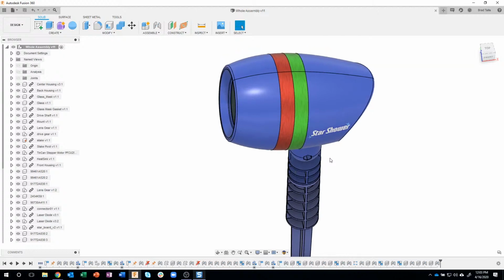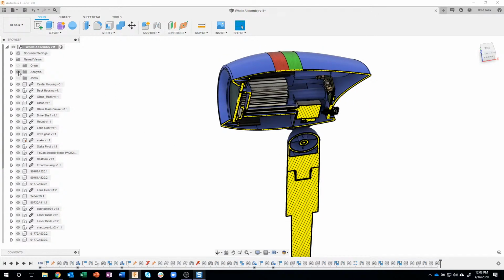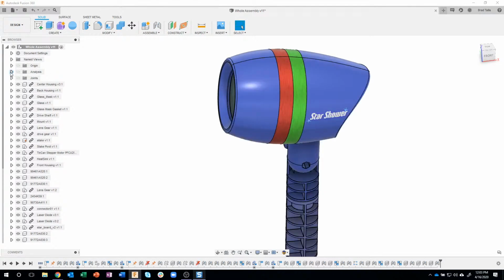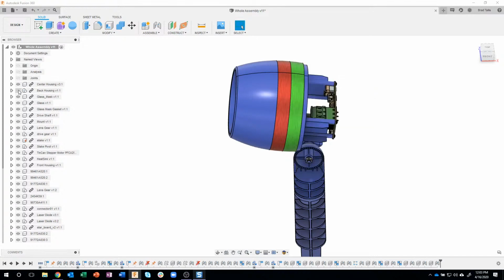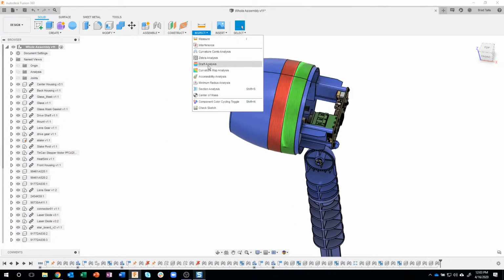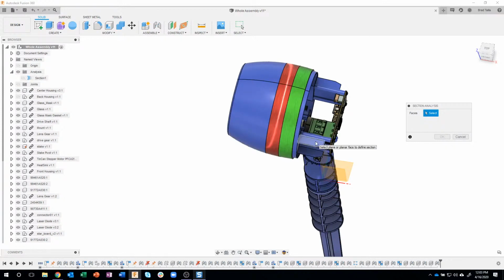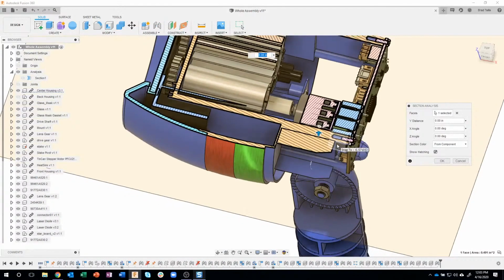So I'm going to start out by creating a section analysis. We've sectioned through this way. I'm going to section through in another direction. So I'm going to turn off the back housing real quick, and inspect, section analysis. I'm going to start by clicking on this little, what I call the wing.